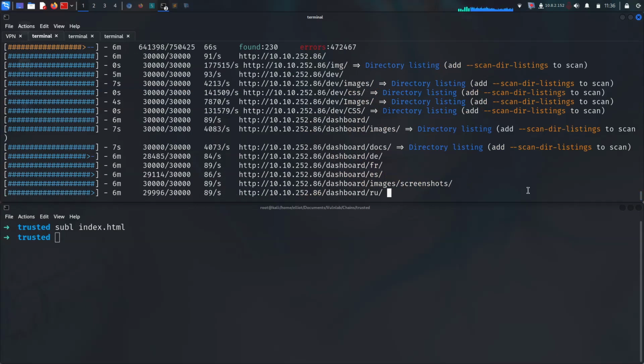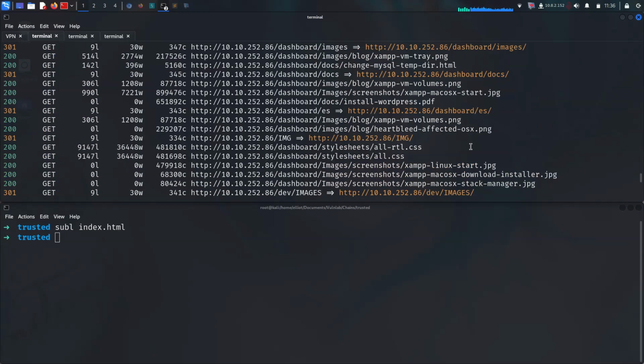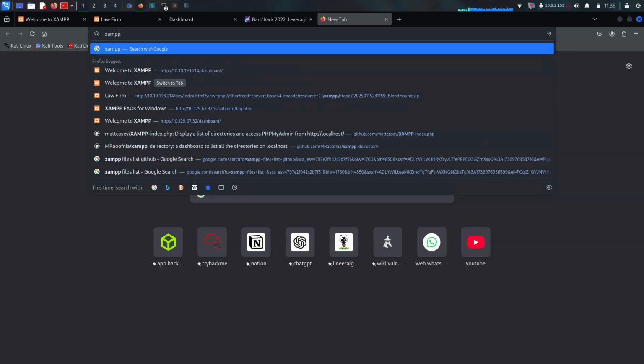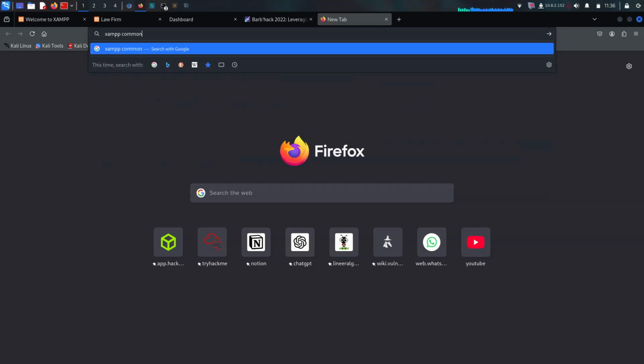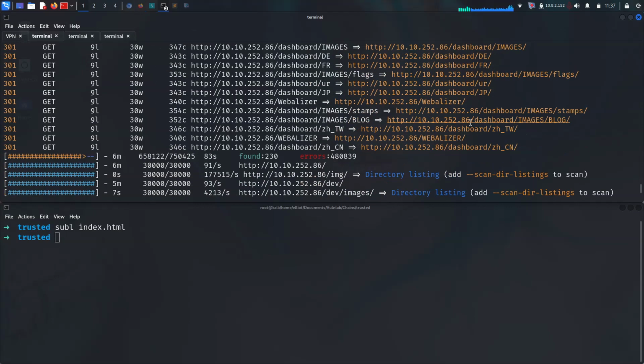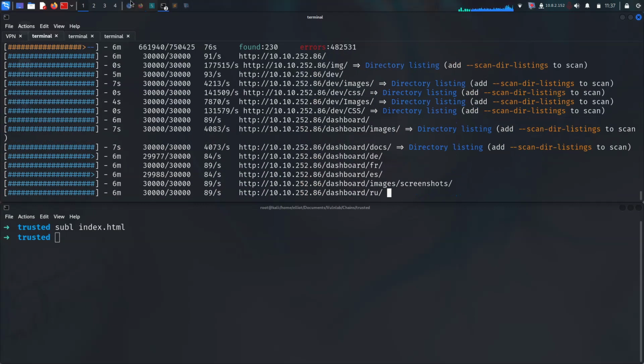If you don't find it here, you may want to check the XAMPP common files, and you will see there's database.php. Gobuster will also show it. So let's change it here to database.php.